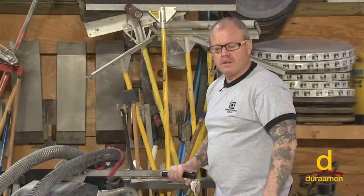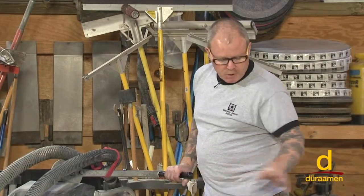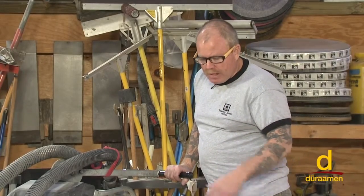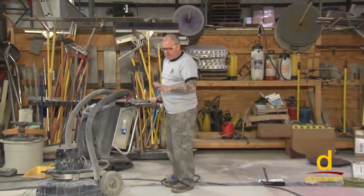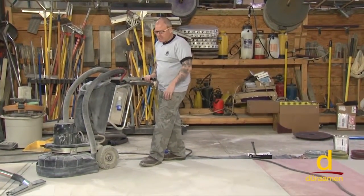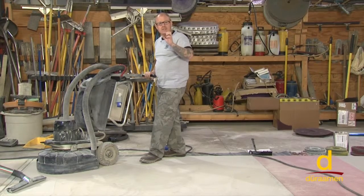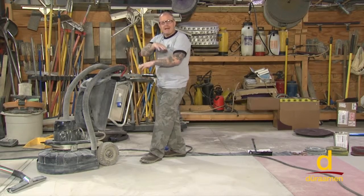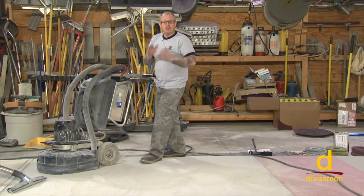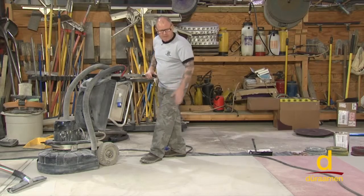All right, we just completed our 150 metal bond diamond. We're going to go ahead and vacuum it, see what we get. I'm specifically looking for a scratch pattern. If we're good to go, we don't have any aggressive scratches, it's time to jump over to our different pad that we showed you earlier, which is a pad that's specifically designed for polishing overlays. And once again, when we make that transition from a metal, we always drop back a grit. So we're going to be running our black pad, which is our 100 grit pad. Brian's going to vacuum it, and we'll evaluate and move on.